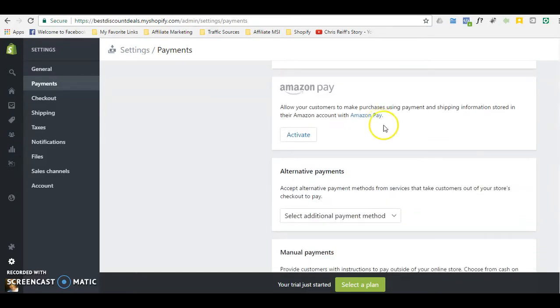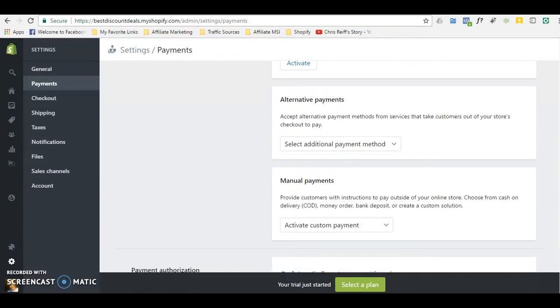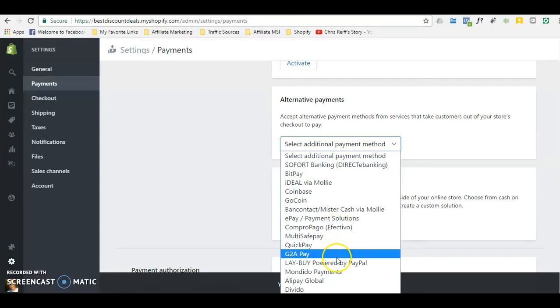There are other platforms that you can use. Again, if you are not in the US, for example, or not in one of the top 3 countries, US, UK, Australia, or Canada, then you'll find that there are other payment methods that you can use. So these are the other payment methods that you can use. But note that these services do take your customers out of your store. So sometimes, especially when you are selling a product, you want to appear to be legitimate and in order. So when you take a customer outside of your Shopify store to another payment provider, they may not know who that payment provider is, and you would find that you have a lot of abandoned sales.